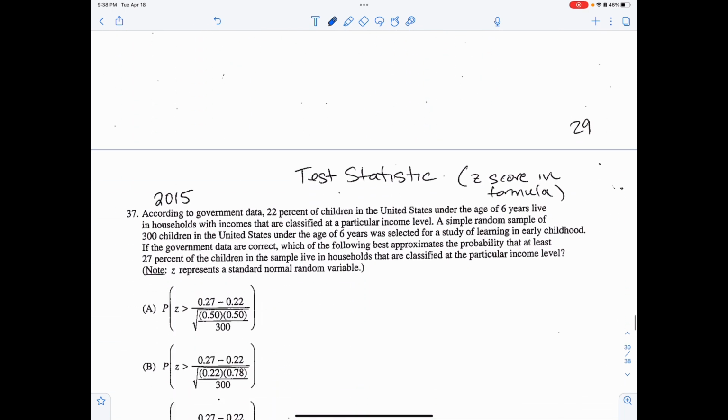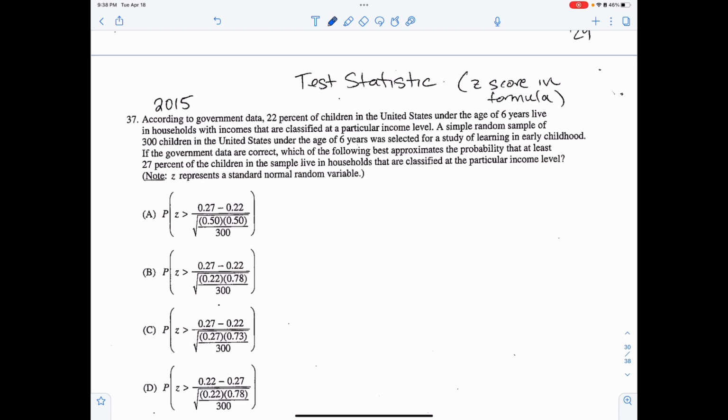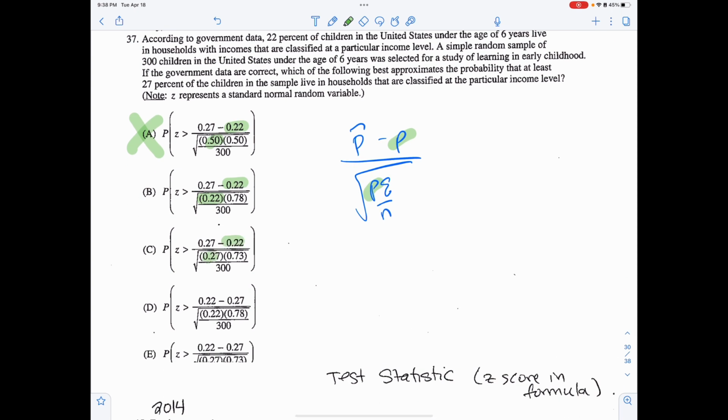All right, for this one here, same idea. I'm just going to look here and check it out because remember what I just said. I've got P hat minus P over square root of PQ over N. So remember, these two have to match. So I look here. Obviously, those don't match, so that's not it. These match, so that could be it. These don't match, so that's not it. These don't match, so that's not it. And these match. I don't see the rest of this one, so that could be it as well.